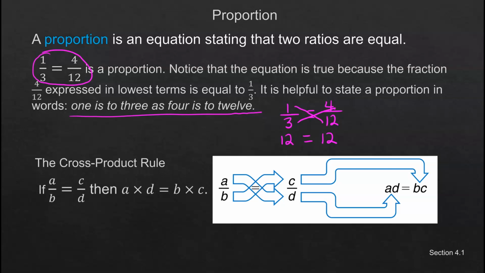Now, normally when we're solving a proportion, one of those is a missing part. We'll have an X there or something, and so we solve for that missing part. And we do that by finding cross products. So cross products mean that I'm multiplying on the diagonal, right? So on this you can see A times D is equal to B times C. If I multiply the cross products and set them equal, then I can solve for whatever part is missing.